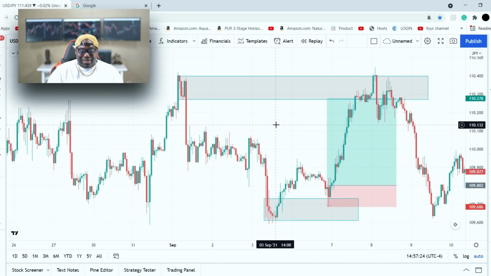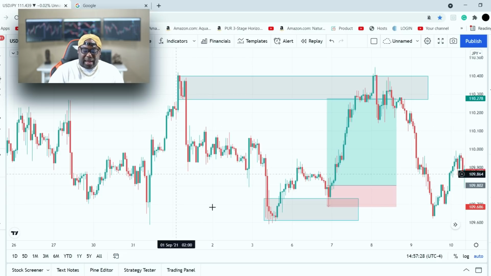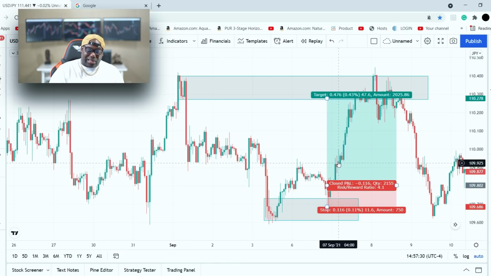So that's another way to increase your profits, because when you see this type of action, you don't want to go for a quick scalp, because I know some of you guys are going to say, you know what, the market might never go up that high. Let me just go for a quick scalp and get out. But since the market is showing you that it's bouncing back and forth, you might as well just take advantage of these supply and demand zones.